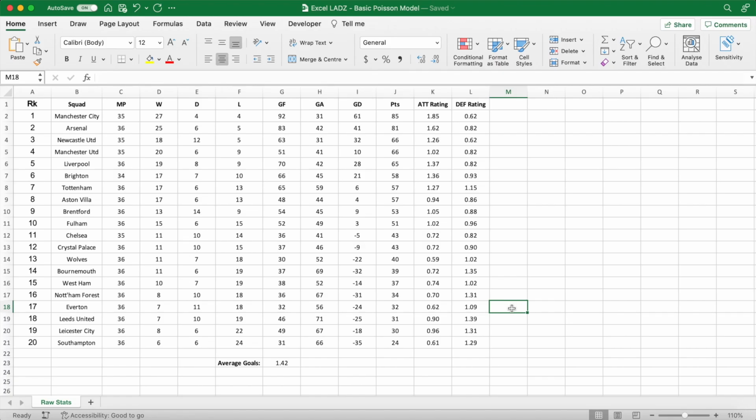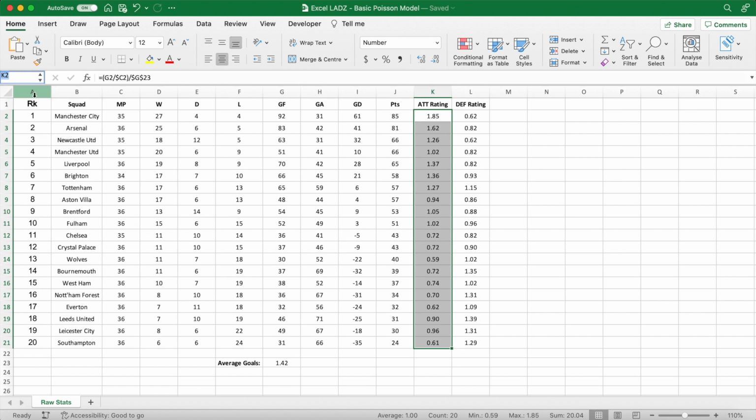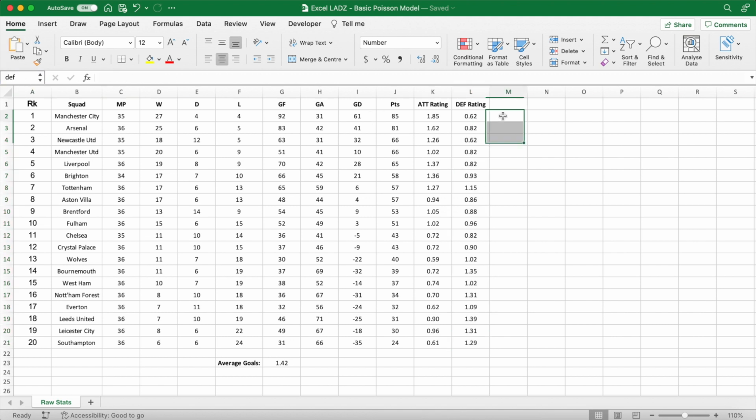Now lads, we're going to quickly name some ranges so that it'll be easier for us to reference them later on in formulas. Our first range we're going to name is going to be the list of teams, and I'll just go up to the top left box over here and name it teams. Press enter and now our range has been named. So next I'm going to name the league average goals just average. Do it again in the top left hand box over there. For the attack ratings, I'll just name this range ATT, press enter. And I'll do the same thing for the defense ratings, but name it DEF again in this top left-hand box.